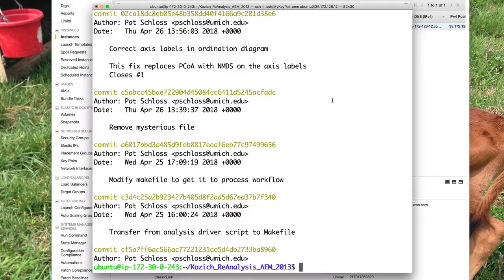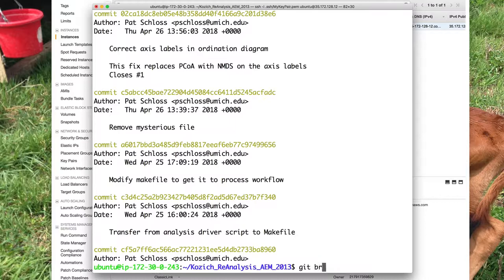I'm not interested in keeping around that issue 1 branch because I don't need it. It was pretty small. But again, it was nice to have that branch because if something had gone horribly wrong, or if it was something bigger that was going to take more time, then I'm not committed to having those changes on my master branch. I can decide to move them in whenever, if ever, I decide to.